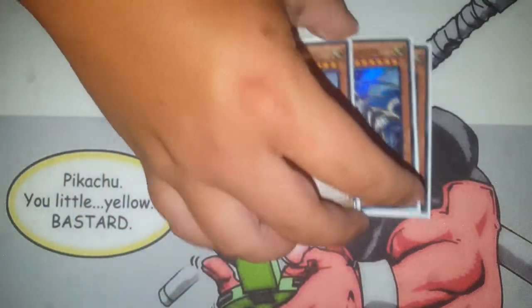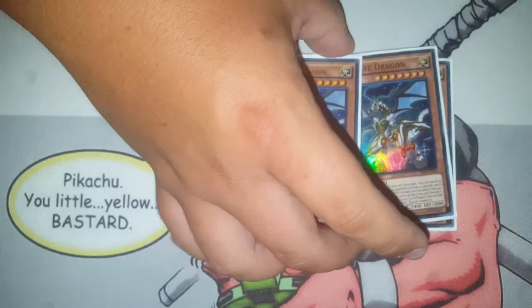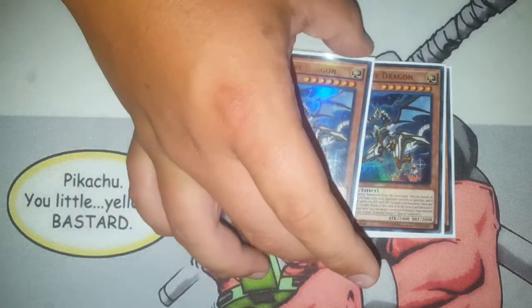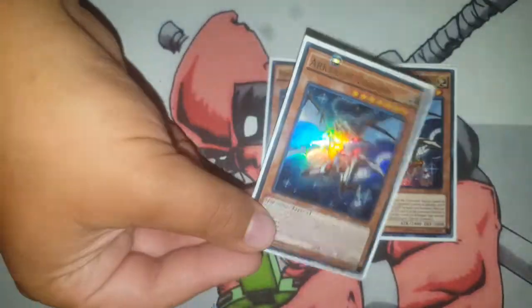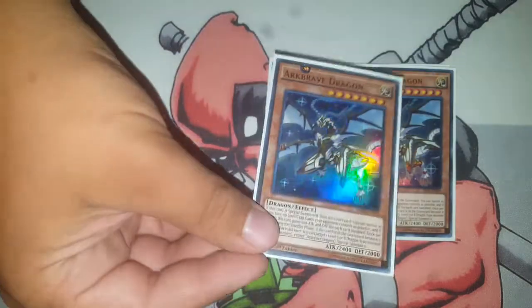Archbrave Dragon. I'll admit the deck's a little slower than I like it, but Archbrave Dragon still plays how it's supposed to. Sorry, I was thinking of a different game. Anyways, Archbrave Dragon's first effect is that if he's special summoned from the graveyard, you can banish as many face-up Spell or Trap cards your opponent controls as possible, and he gains 200 attack and defense for each. And that attack gain is permanent.